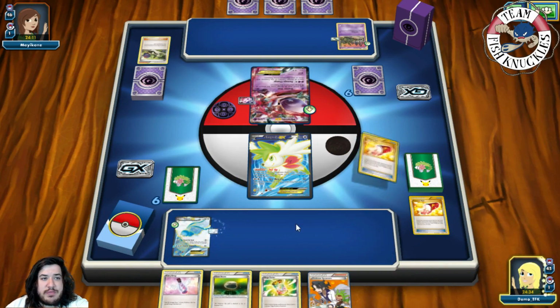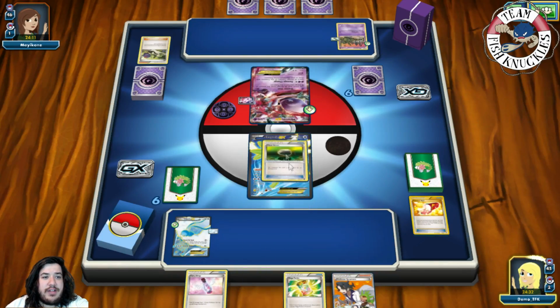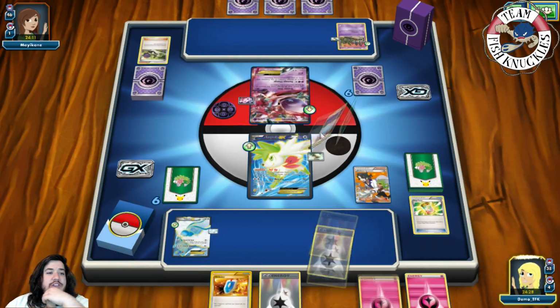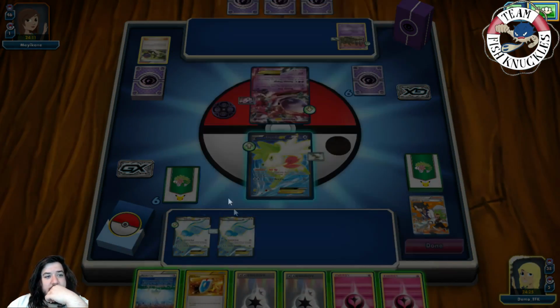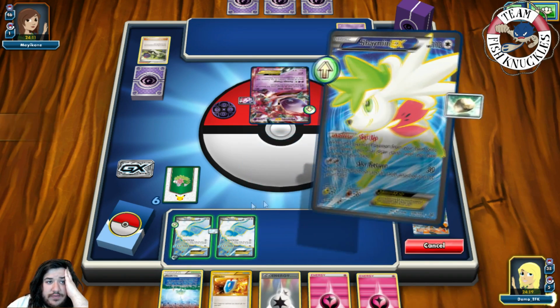We will Trainers Mail again. We're not going to grab the Fairy Drop. We'll press done. Float Stone the active. It's Sycamore. Discard our hand, draw 7 new cards. Alright, there's a Fairy Drop, a DC, and another Altaria. So put down Altaria. We can go for Painful Gain to at least do 30 damage, which I think is fine. Yeah, we're going to retreat.